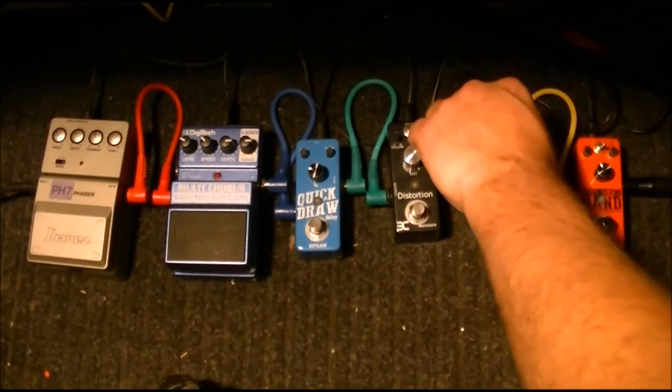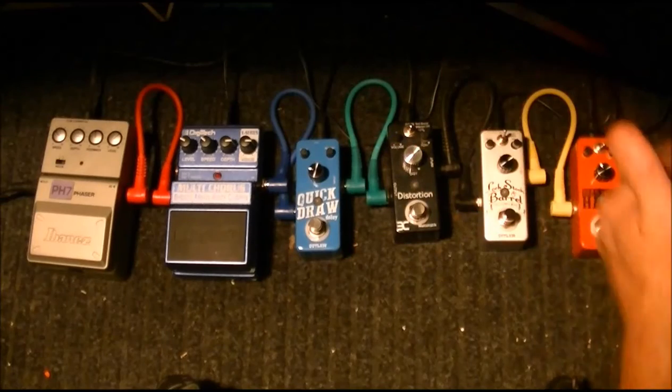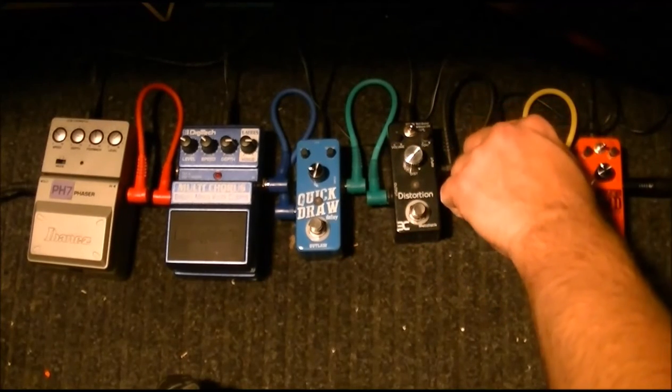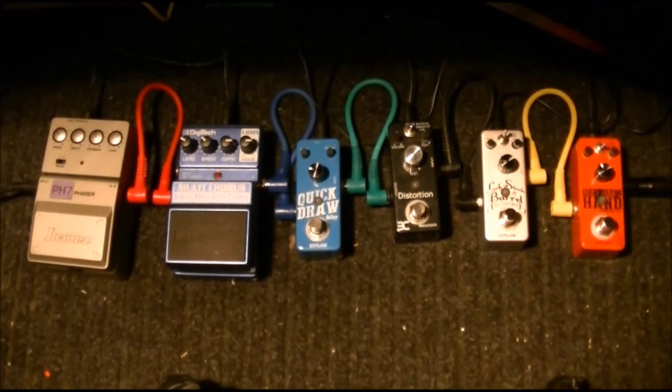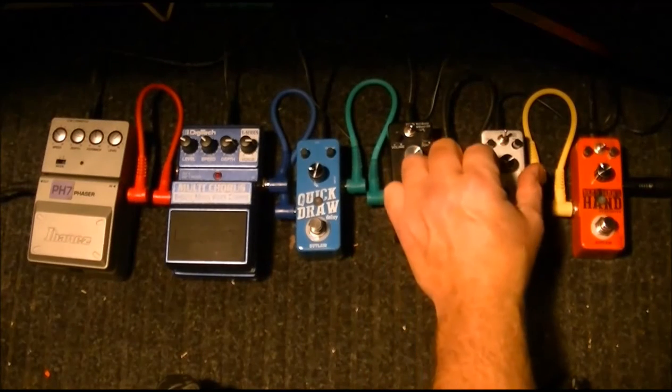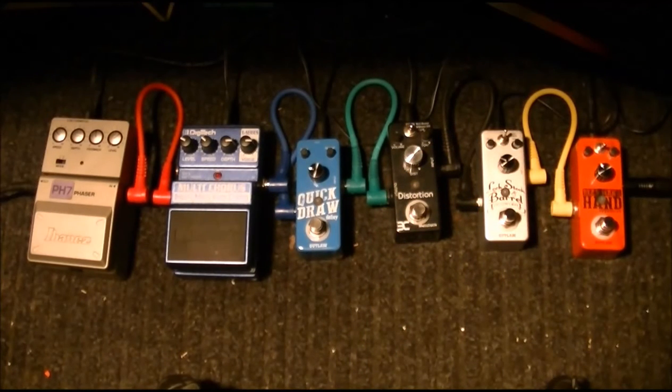These controls have some good friction to them, same as the other Outlaws, and same with your gain control. It's got some good friction to it. And you have a multitude of differences that you can do with these, like just a little bit of extra, a little bit of extra, a little bit of extra makes all the difference in the kind of tone you can generate. And then when you start mixing them together, well, then it gets even more cool and funky, right?